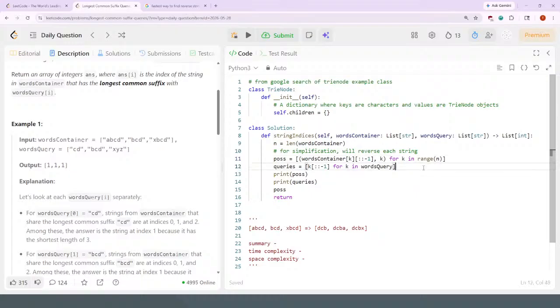All right, and then I need to sort, right? And then so it would be possible dot sort, and I'll need to use a lambda key or lambda function to sort it here.